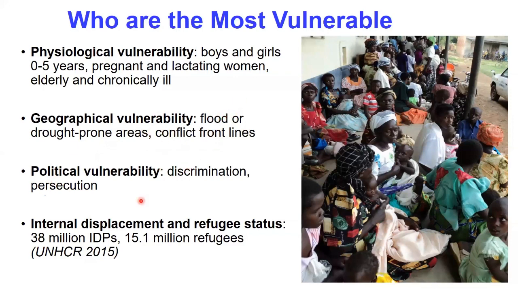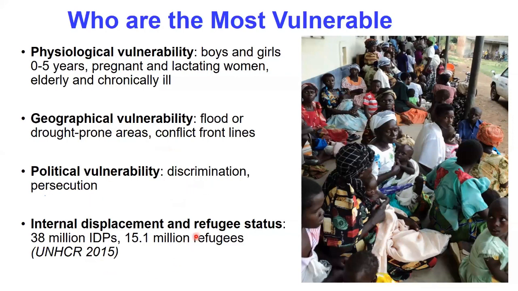There is also political vulnerability, where there is discrimination or persecution. Just know that malnutrition is a big problem, and that it is a problem for cognitive performance. And in the urban settings that have mushroomed now in our country, malnutrition is becoming a serious problem. Even the systems need to be adjusted to see that we are also addressing nutritional issues in an urban setting.